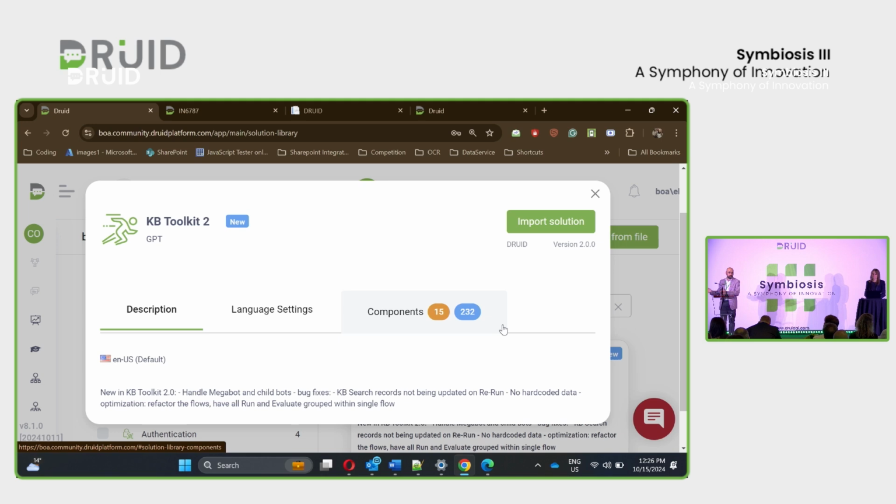Maybe you did manual testing with, I don't know, 10, 15 colleagues, but then you updated the content, so you want to resume the test, but those people are no longer available. We built a Knowledge Base toolkit and a Druid agent for automating testing. So you simply upload conversation history and questions with expected answers, and Druid will run automatically and give you the accuracy reports.